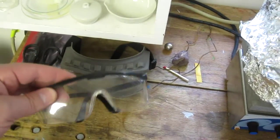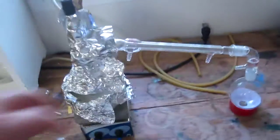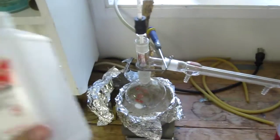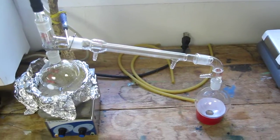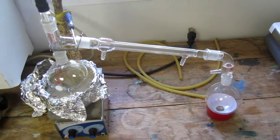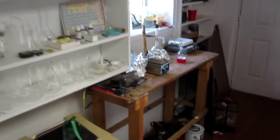Goggles — I wear these if I'm doing biology or working with acids or anything of that nature. That's another thing people should always be aware of: plan your experiments based on what equipment you have, not the other way around. In my particular case, the only organic solvent I have in my house right now is isopropyl alcohol, mainly for biological reasons. I don't get involved with organic solvent distillations because I don't think I have the necessary equipment — I don't have a fume hood, and I still need a fire extinguisher down here. So just be smart and responsible. I'll do a lot of steam distillations because if anything were to break you're just dealing with water, which is easier to clean up and safer.